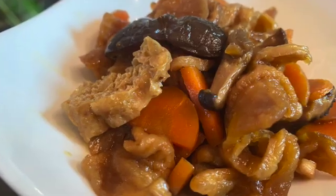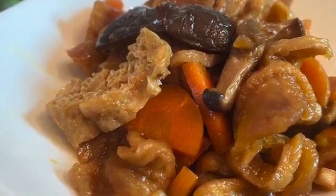I am Yuri. Today I will show you how to make Kiriboshi Daikon. Kiriboshi Daikon is a popular Japanese food, and it's more like soul food, like mom's traditional food. Maybe for younger people it's not so favorite, because when I was young, it wasn't my favorite either. But when you get older, you will appreciate more original Japanese food and taste.